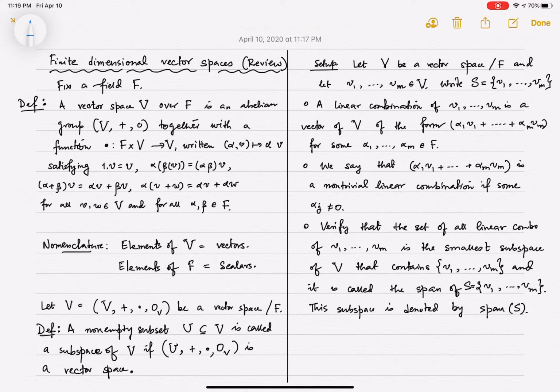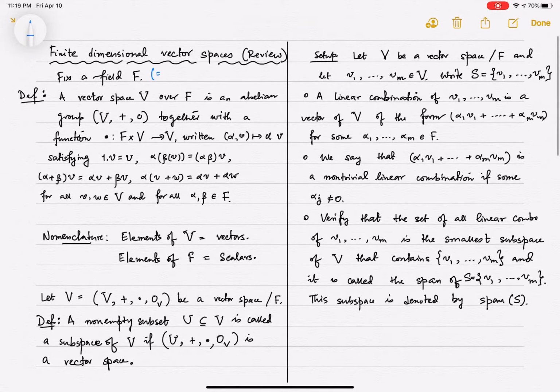And the other thing that I want to point out is that much of this basic stuff that you probably have seen for vector spaces over real numbers does go through for vector spaces defined over any field without almost any change. The same proofs mostly go through. So you fix a field F. If you want to be concrete, you can take F to be the rational numbers, the real numbers, the complex numbers, or you could take finite fields F_p where p is a prime, like F2 or F3.